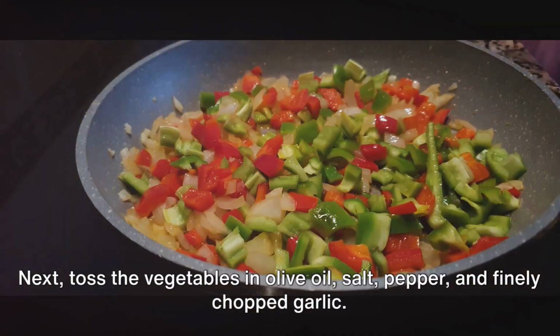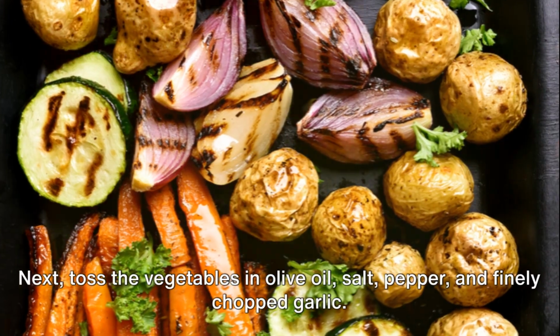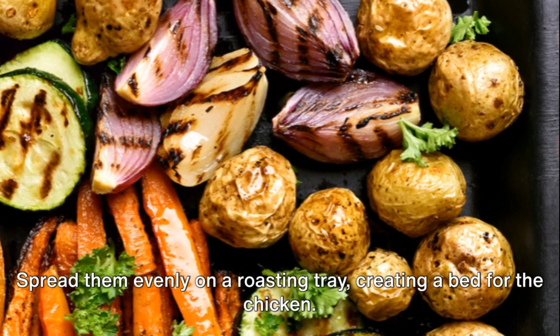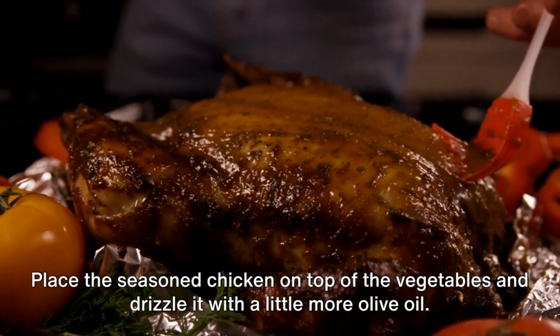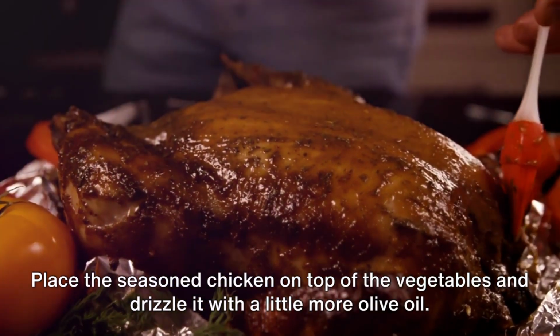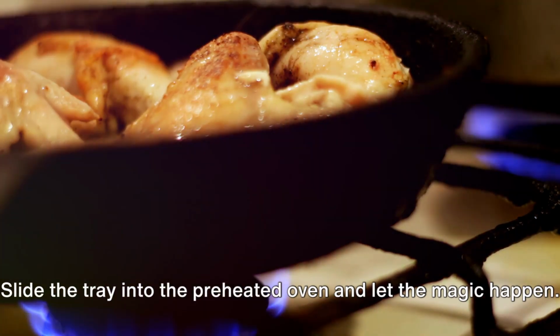Next, toss the vegetables in olive oil, salt, pepper, and finely chopped garlic. Spread them evenly on a roasting tray, creating a bed for the chicken. Place the seasoned chicken on top of the vegetables and drizzle it with a little more olive oil. Slide the tray into the preheated oven and let the magic happen.